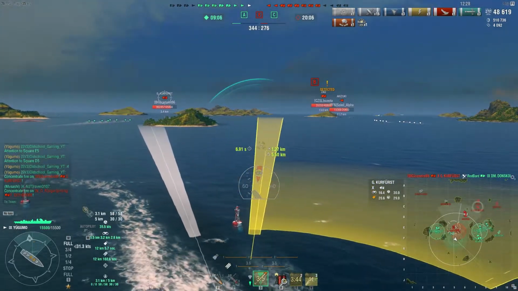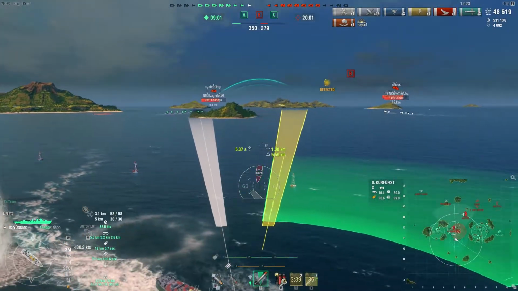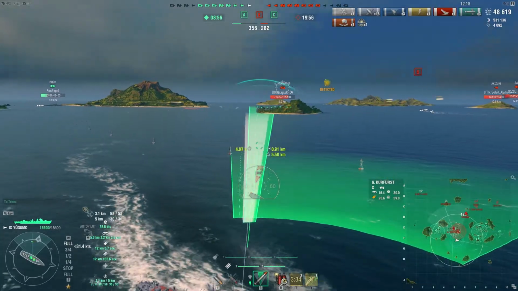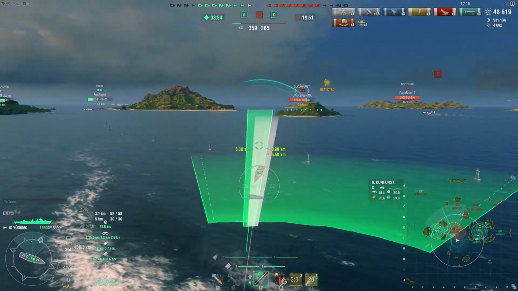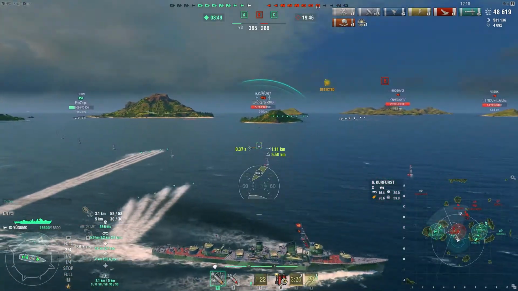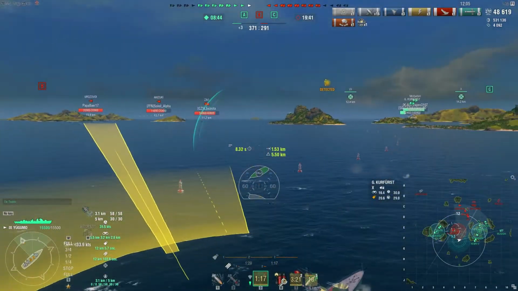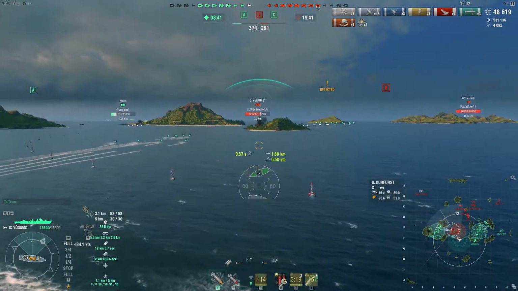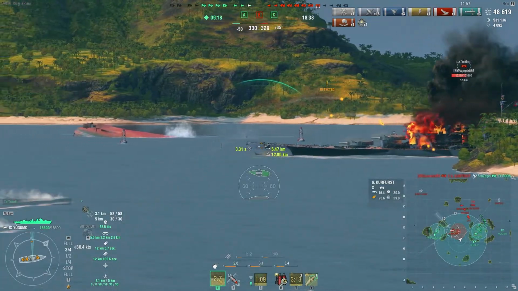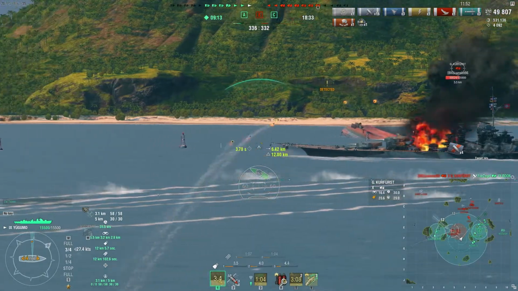Now I did get spotted by the Kurfürst sonar, so I do need to try and get out of his sonar range, which is pretty much 6 kilometers. I use my torpedo reload booster at this point, because I feel like he really doesn't have any other option than to push forward in front of this island, and then his Hydra can pretty much not help him.